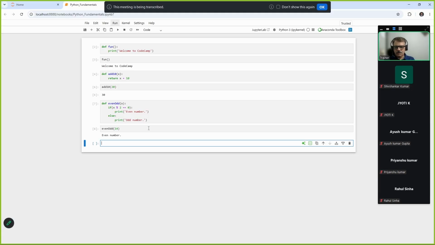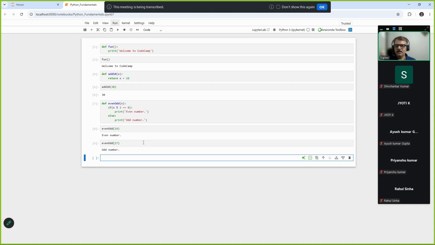So the result is even number. Now call this function again with another number, even odd, and pass 17. Run this cell and this is odd number.